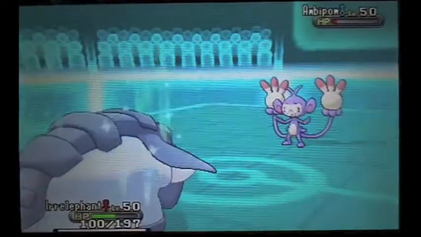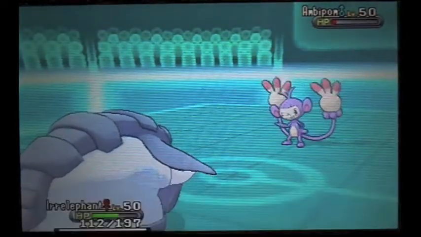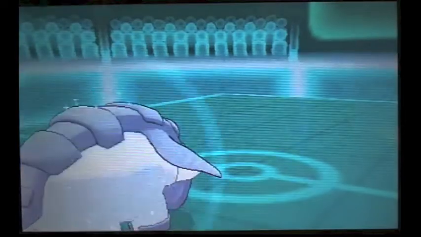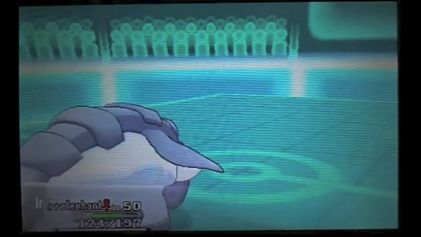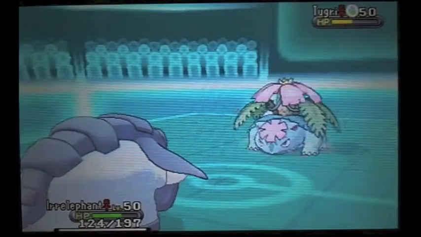That could be really scary, but this stab Earthquake is going to do a lot to this guy. And I know he doesn't have any priority moves except for Fake Out, so I know an Ice Shard here will easily take the Ambipom out. And so that's a pretty big threat, and I did not know Ambipom can learn Power Up Punch. That's really scary. So here, he's going to switch into his Venusaur.